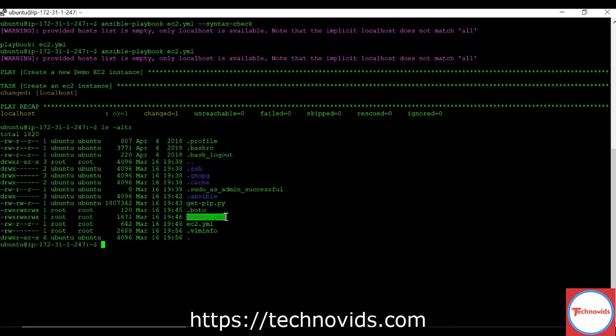Once you have both the key files here, after that you simply have to provide full permissions to both the files, to all the users. Once that is done, then you are good to automate your EC2 using Ansible. By writing the playbooks for AWS, you can simply do the automation stuff for AWS. But these are the prerequisites that we have seen today.